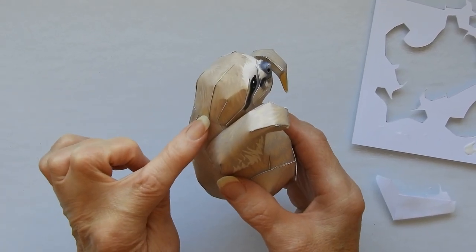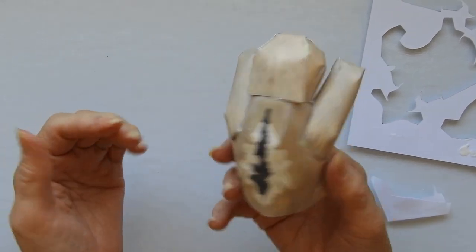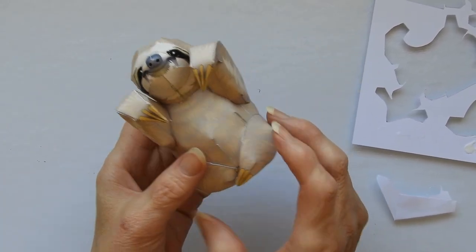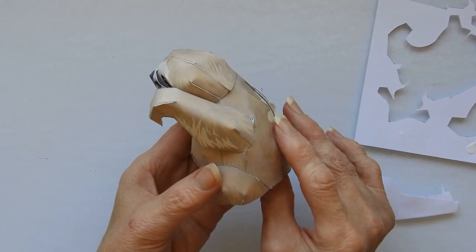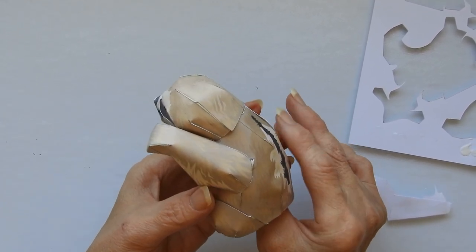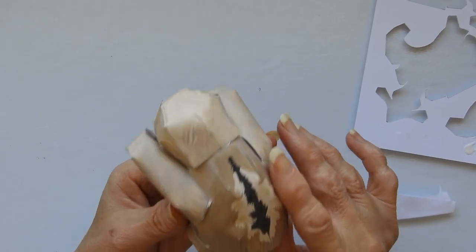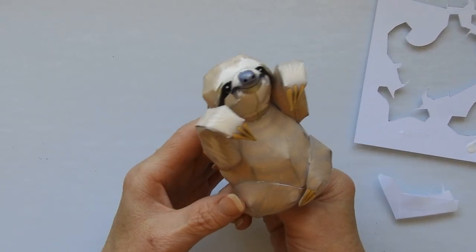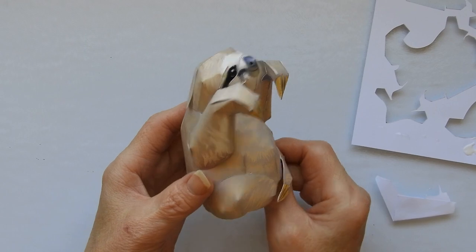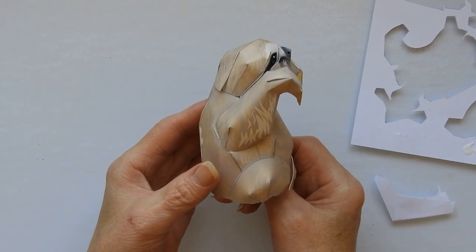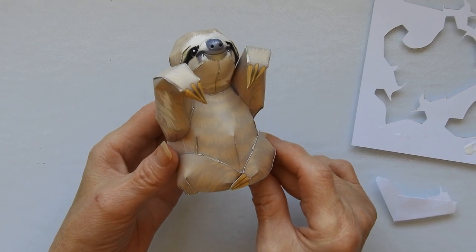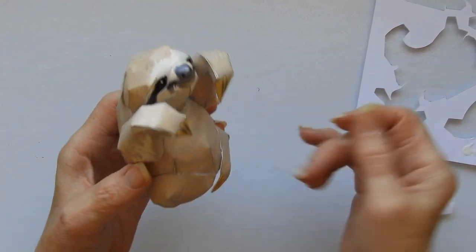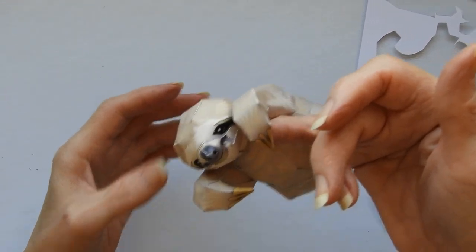If I've got a piece there which has come up I'll just re-stick that. But the actual process of putting it together was pretty easy. The instructions were clear and concise. It's all done by pictures. And I thought that was a really really good way of doing it. As I said I am useless when it comes to putting together Ikea stuff. But this was easy to do. Easy to follow.